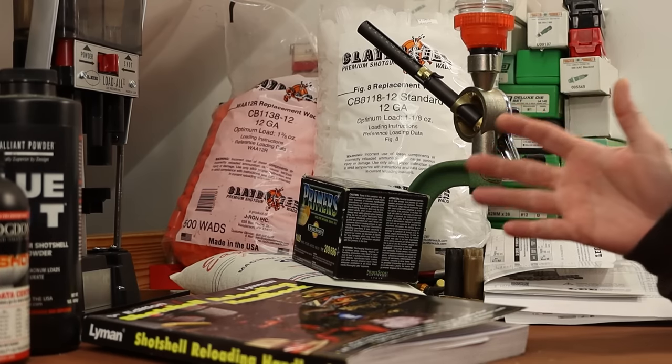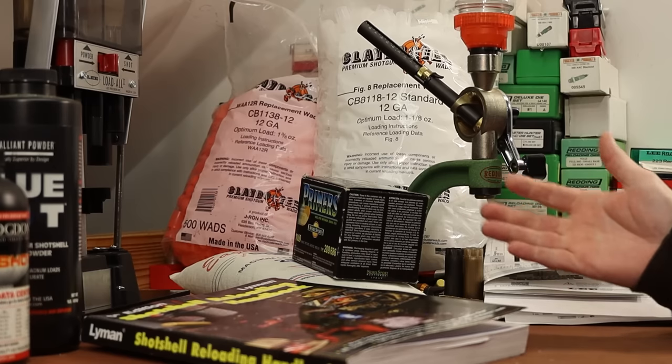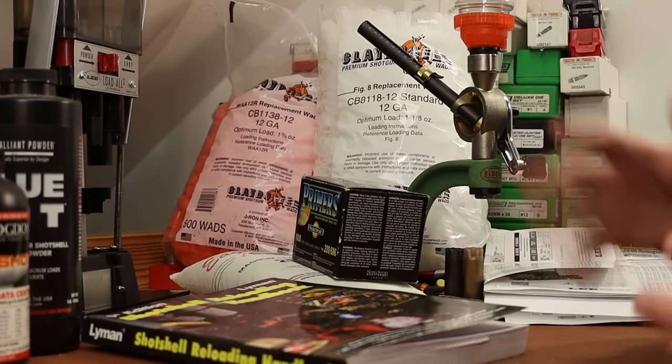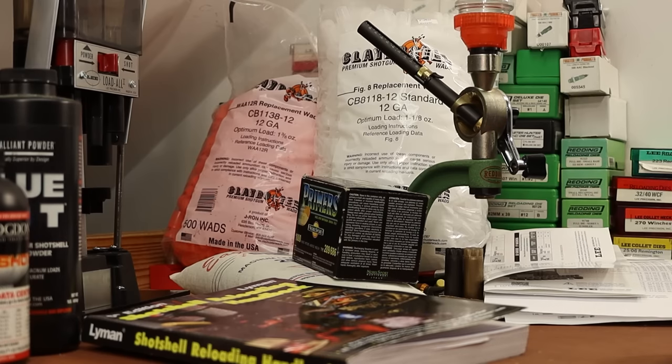This is what's always confused me about shotshell reloading. If you go back to the good old days of YouTube, that was like half of the gun channels. They would cut open shotgun shells and just jam random crap into it. And I didn't see people blowing up guns.